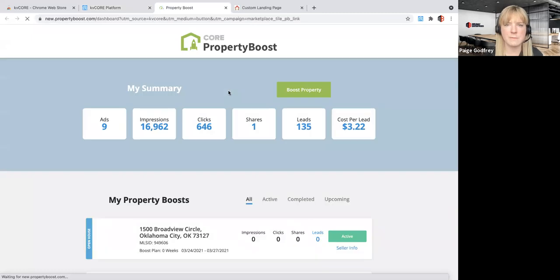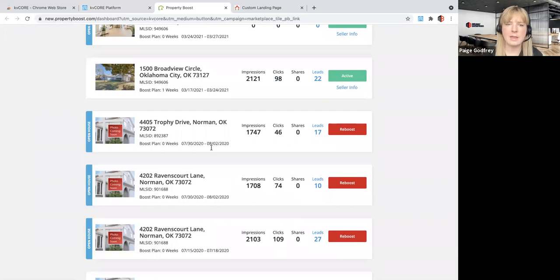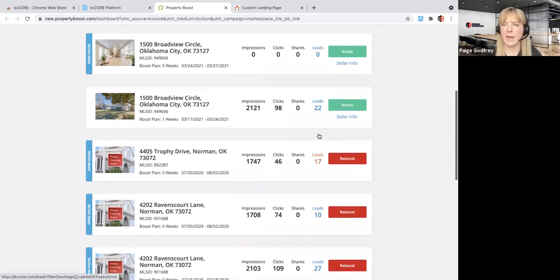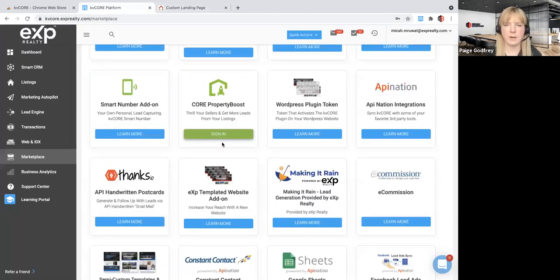It's a one-time fee to run an ad for a specific amount of time. I think it's 3 weeks. And I'm not sure, but I'm pretty positive that she said it was about $12. So basically you run an ad for just those 2 or 3 weeks for whatever property it is. And then you can see here she captured 17 leads just off of those couple of weeks she ran the ad. Here you can see that it breaks down to about $3 per lead for her. So that's a good one to use if you just want a one-time ad run.